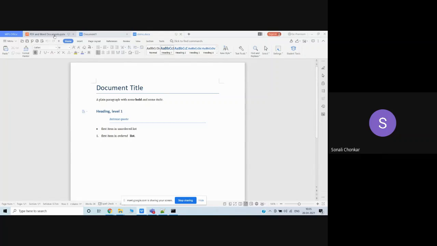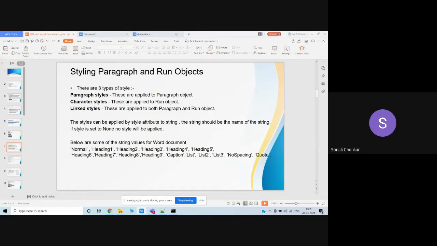Since it's a document, you have this styling, and when you read the document, we have to go through this styling also. We have to consider the styling, not as in the case of text files where there is no styling; they are just simple characters or sentences written. So we need to understand what the different stylings are on the paragraph and run objects. Now the question arises, why only paragraph and run objects? Why do only these two have styling and not a document object? This question might arise.